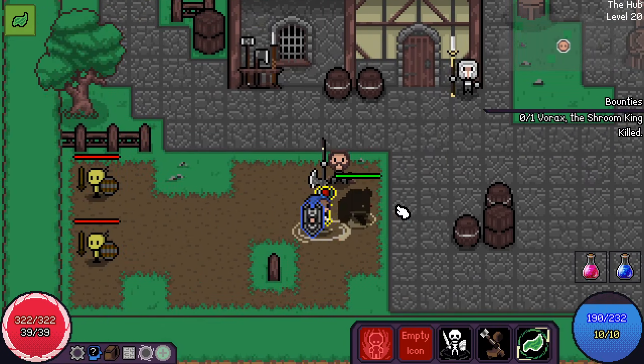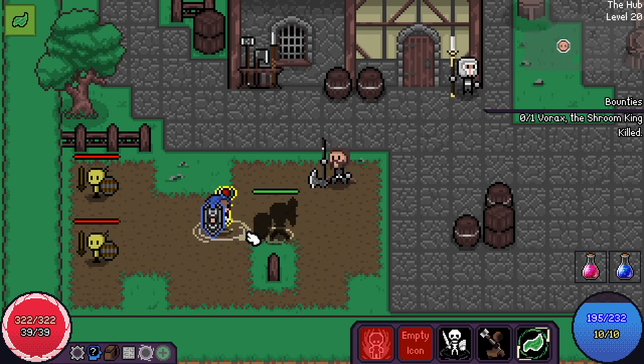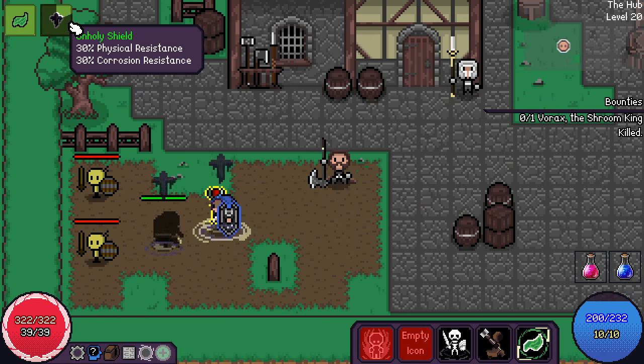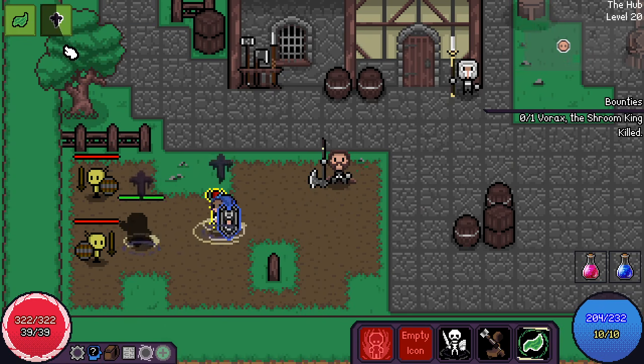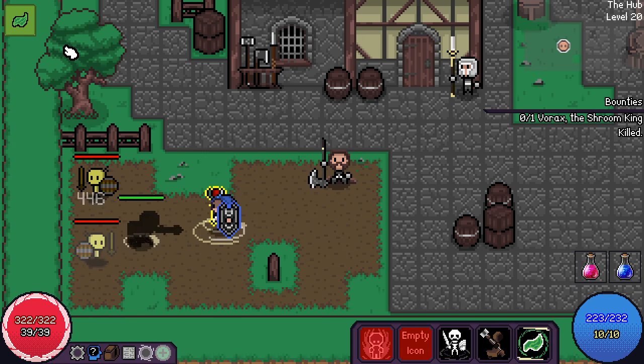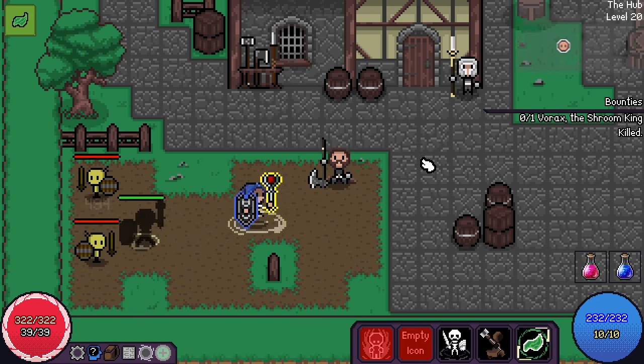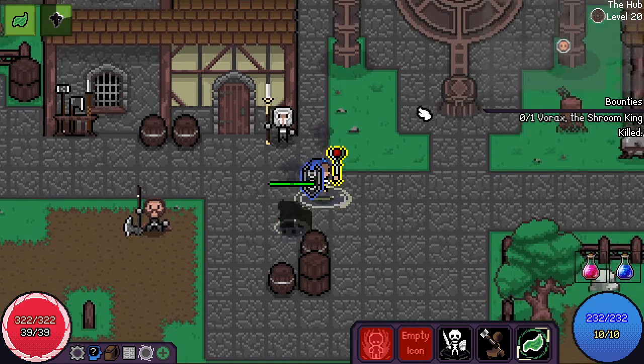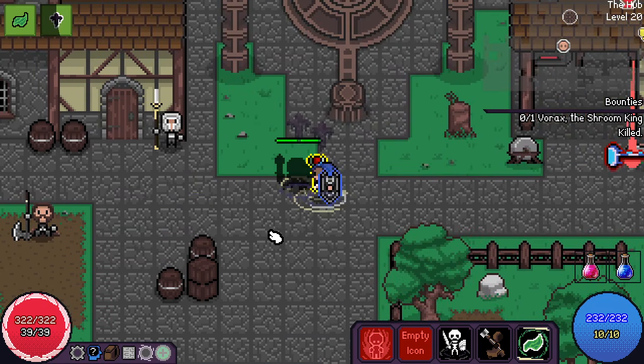Now what's cool about this is that since this is now an ally, the spells that the minion casts are actually affecting me because it affects allies. So in this case, the ally of this minion is myself and other minions. So this is an example of how minions and how the skill system overall works.